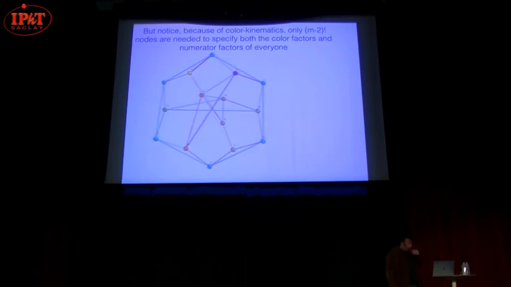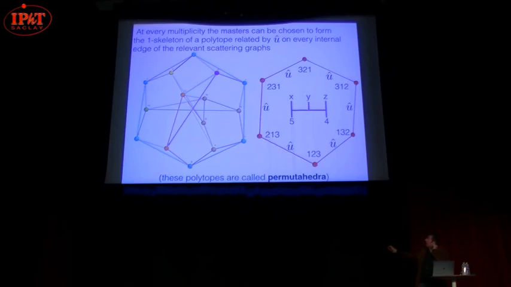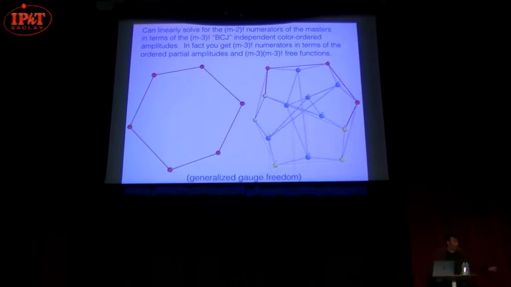So if I know this guy and this guy, I know this guy. So if I know all the outer guys, then I know this next ring, and then these guys are just satisfied by triangles and that. So all the information I actually need is this boundary data. So it turns out I only need (n-3)! amplitudes of these partial amplitudes of the associahedron to specify all this data. So at five point, I actually only need two pentagons to talk about all the data. So at any multiplicity to get the master's boundary data, you just need to operate with T-duality total closure. And this forms one-skeleton of a polytope called the permutahedron.